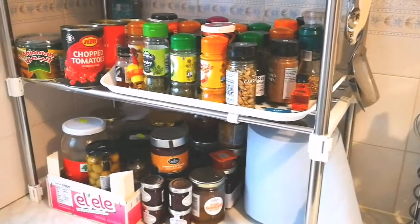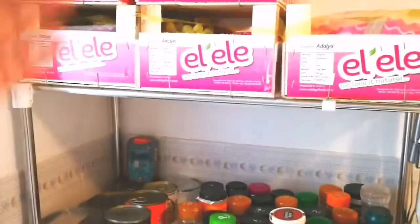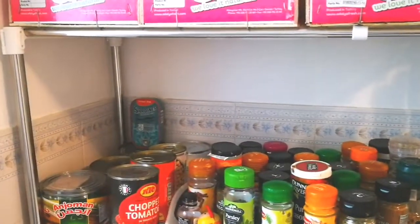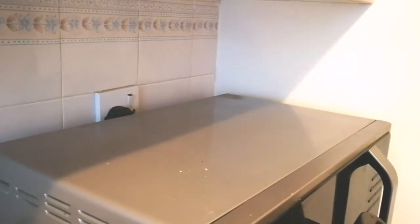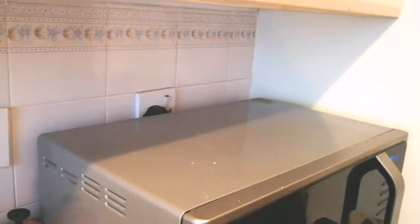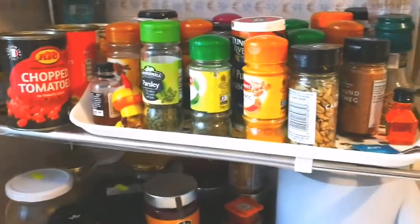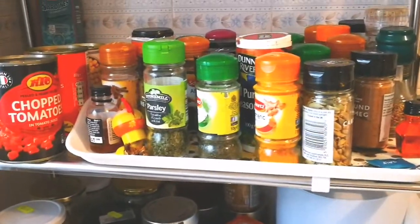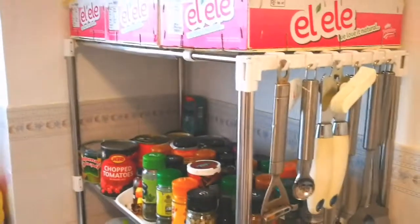That's what we have. And it's such a space saver. Now you have 3 stories, and now our microwave is clean. Top of the microwave was used as a shelf. Now this can be used as another shelf. It definitely will be used as another shelf. We could even put the microwave down there, but then it's near the sink, and the water and the electric, I don't like them close together. So that's it. And yeah, this is a good space-saving product.